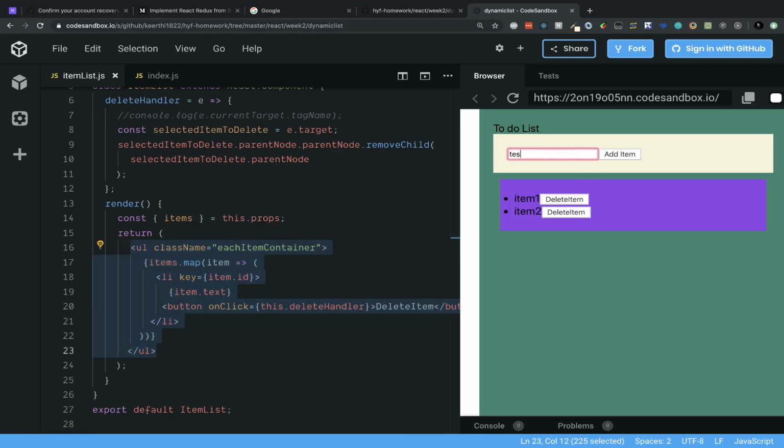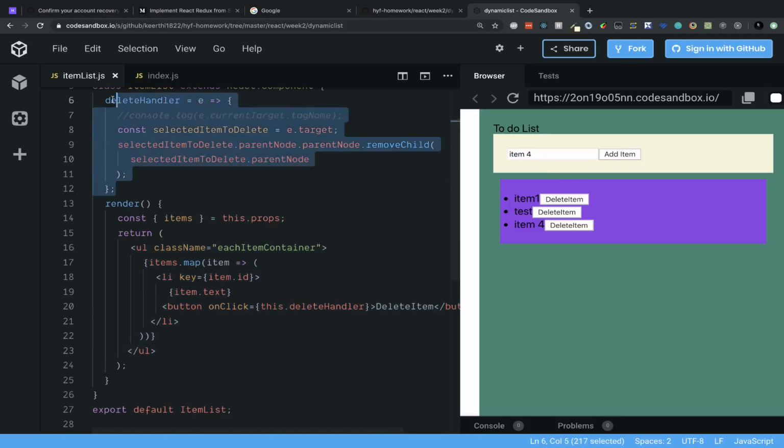So let's say we interact with the app. We create an item. After that, I would say delete item. So we'll have item 1, test 2, item 4, and if you delete all of them, can you see what's wrong? It's functioning properly. Yeah, it's correct. So why am I criticizing this code? Because it makes load on the app when you interact with the DOM again and again.